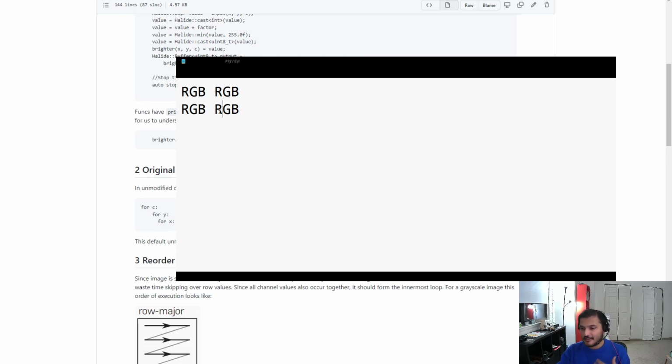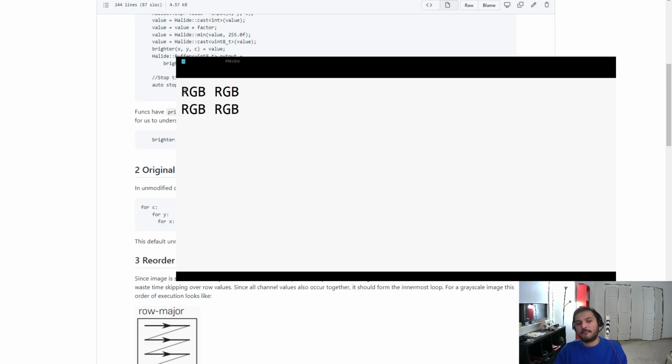This redundant jumping is a costly operation. Well, it's not costly on its own, but when there are multiple jump operations, it becomes costly. I'm making stupid examples, but a very small number times a very large number is a constant, right? So it's a decently sized constant. You don't want this jump to be happening because all I'm doing is adding a factor to each pixel. So why should I care about whether I'm reading red or green or blue? I should just go sequentially. That way I don't have to jump.